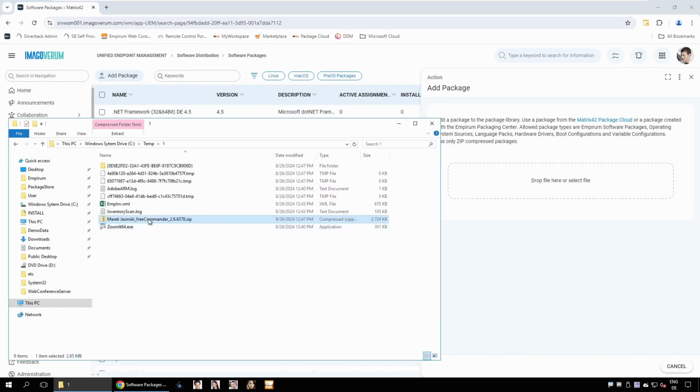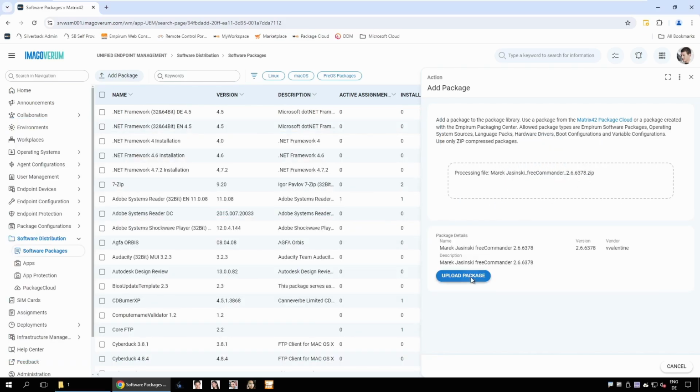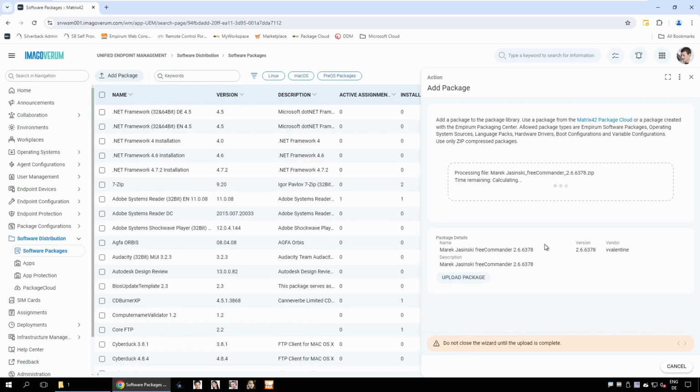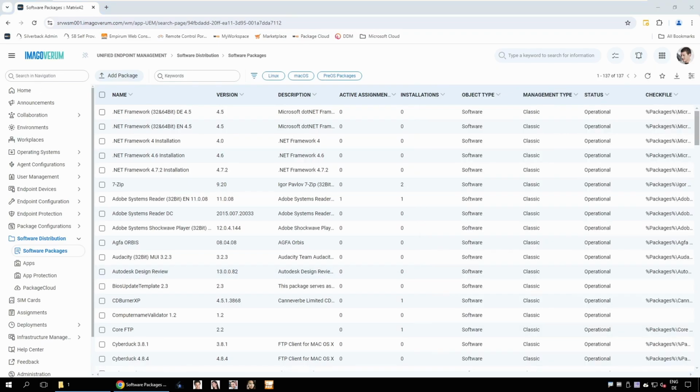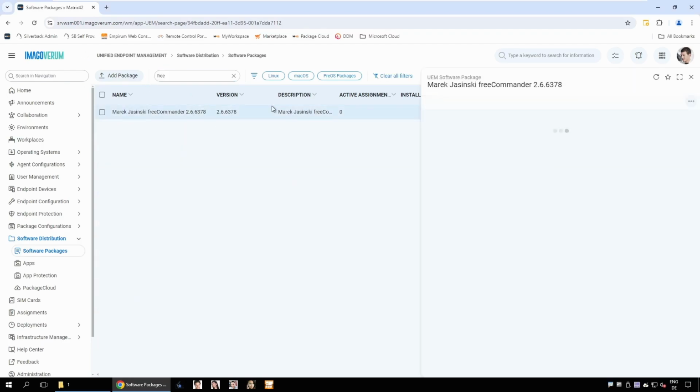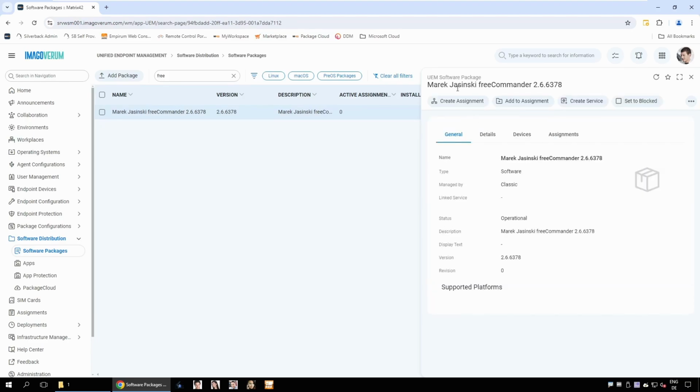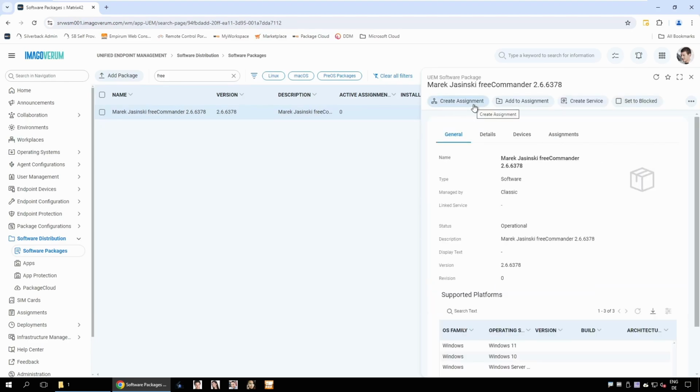Now I drag and drop this zip file to this section, which will initiate the upload of the package. We can now search for the package in our repository and deploy it from an assignment. Software deployment is explained in another video.